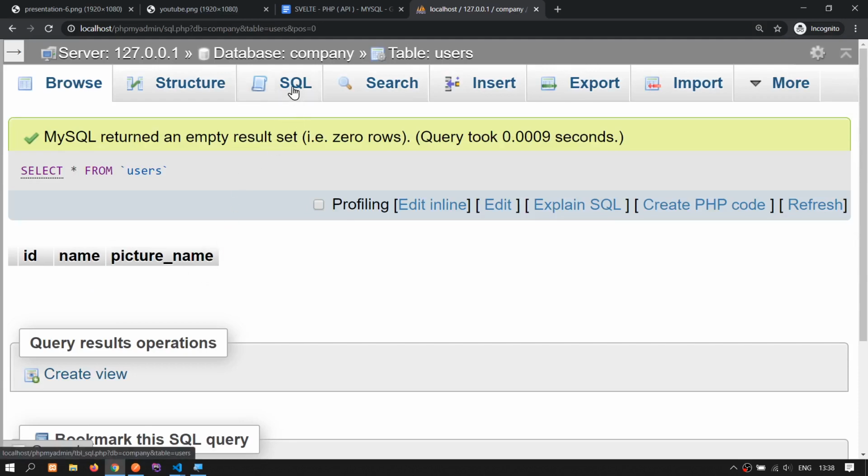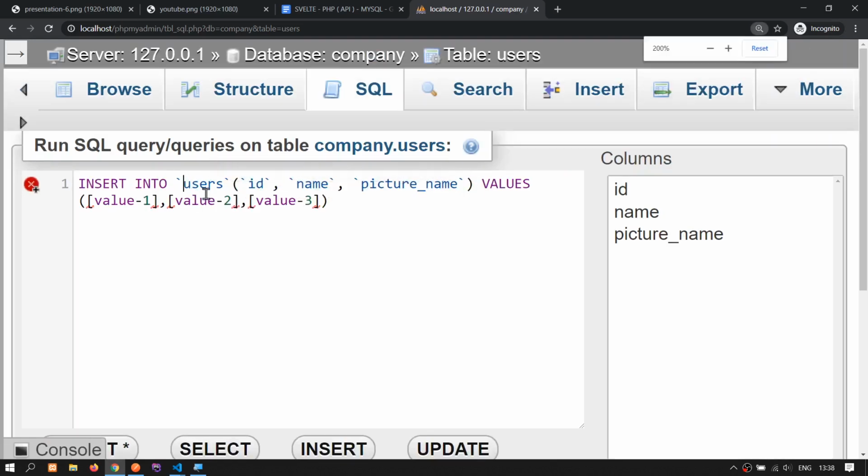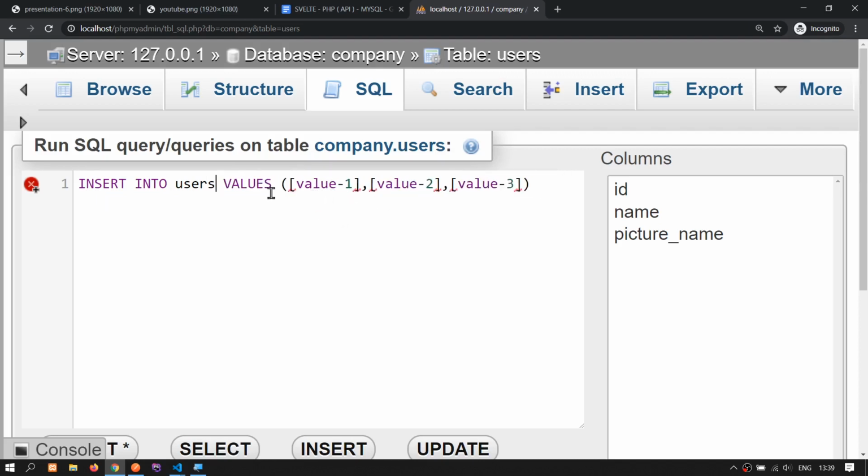Over here inside the users table, I'm going to create a SQL command in which I can insert, and this will be the insert command. We don't need this, we don't need that. We don't really need this. That's just telling us that the first value is the ID, that will be this value. The second value is the name, that will be that value, and the third value is that value. But we don't need this, so we just delete it.